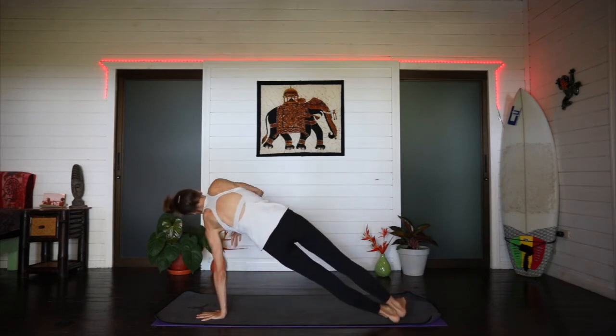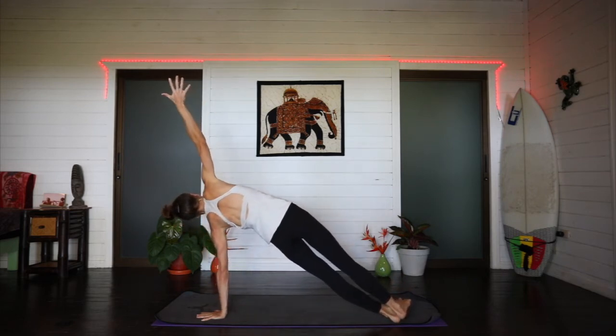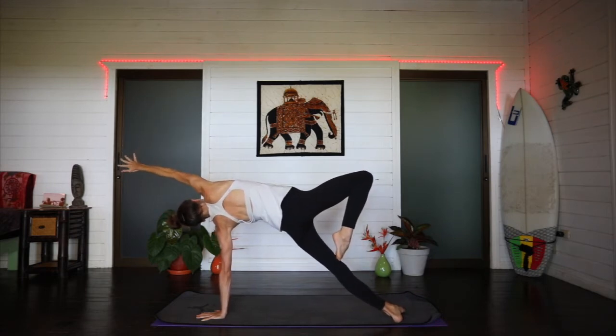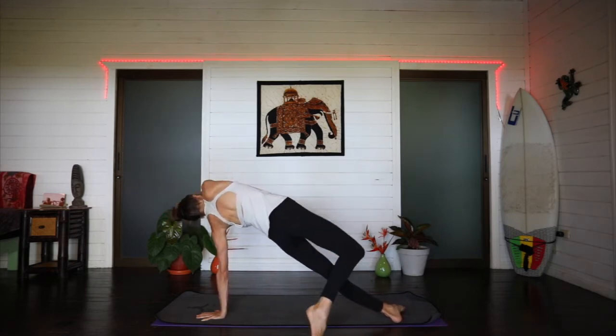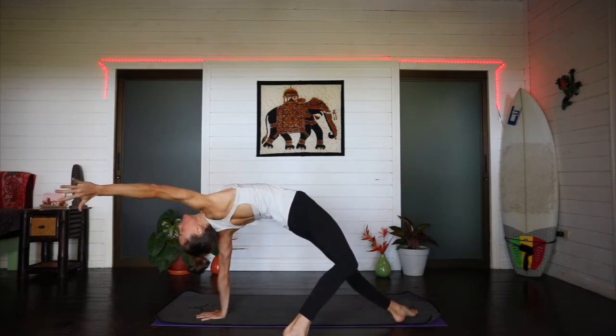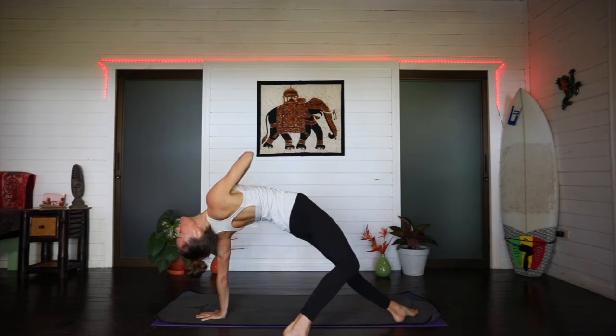Shift the weight into the left hand and swivel onto the blade edge of that left foot as the right wing opens up to the sky. Option to bring those right toes into the thigh, fallen tree, or step that right foot back, hips lower, opening up, finding wild thing, hand to heart.